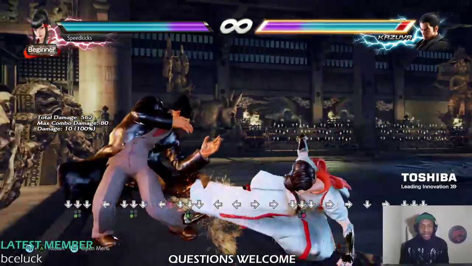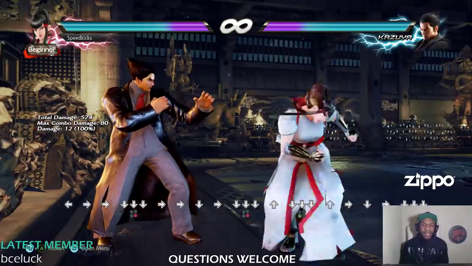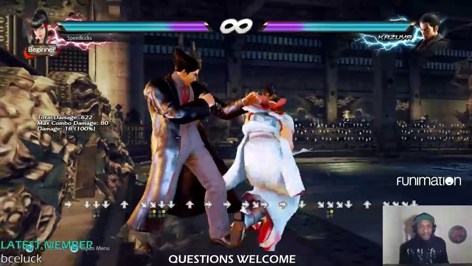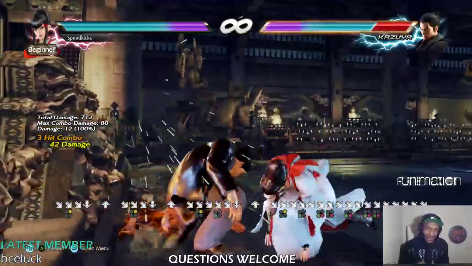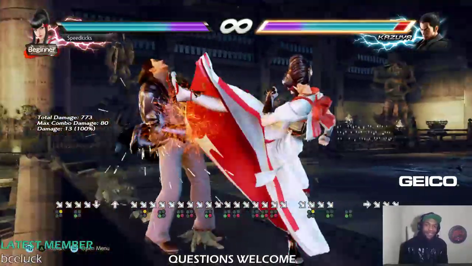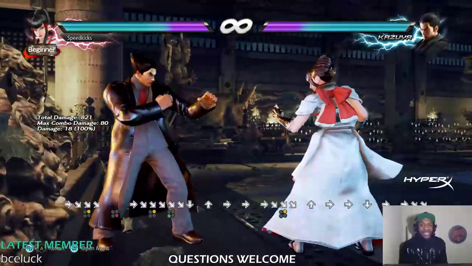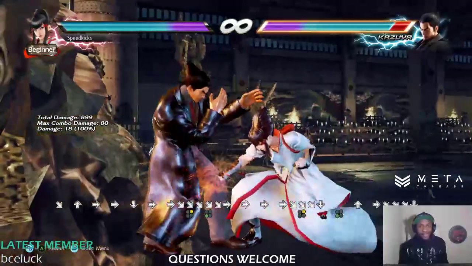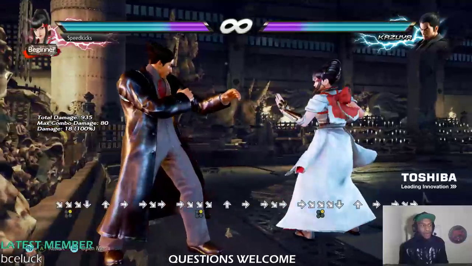But she does have down 4 and down 3. They're generic, they track both ways, and they high crush. Another high crush she has is down back 2, which can go into this little string here, which most people won't finish. But the threat of that string does leave you in a situation where your opponent doesn't want to attack because they want to block the low that comes after. So you can kind of down back 2 and get the freedom to move around if your opponent is waiting on the low.